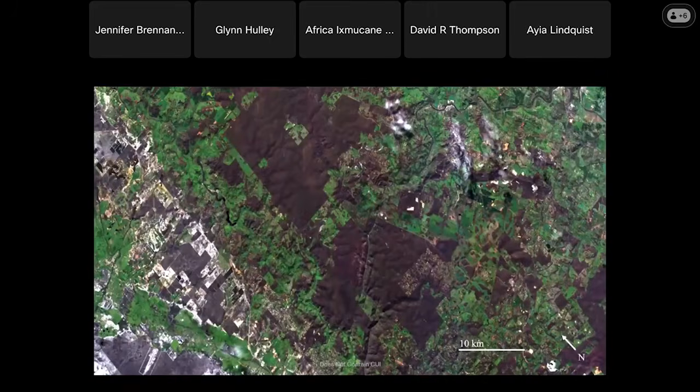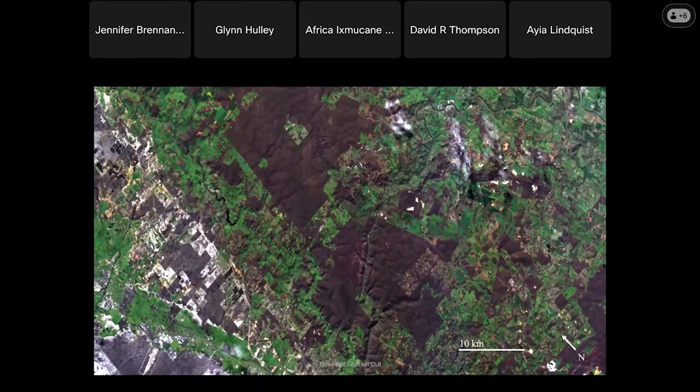This was our first light image when we first turned the instrument on. I hope your screen conveys just the detail that this contains. It's really awesome to think that we have a full spectrum of information for every one of these pixels. And this is over Perth, or a region near Perth, Australia.